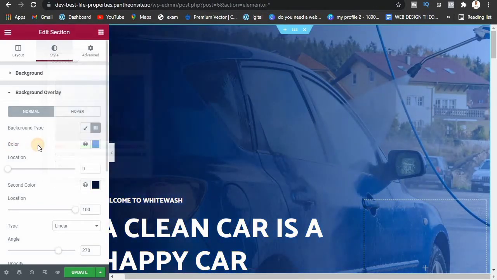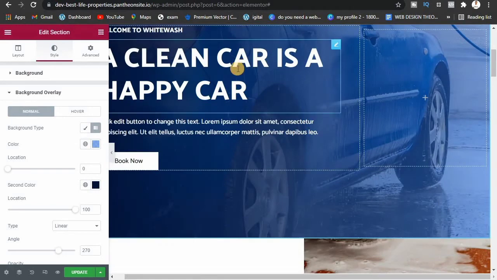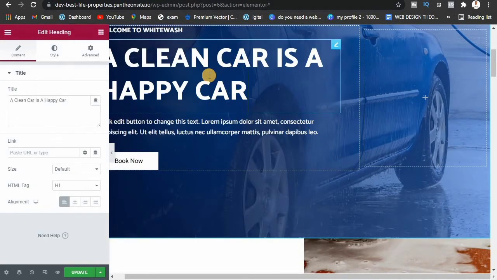So guys, the next thing I will show you now is how to change your text. Whatever you want to change, just click on it, and the editor tools open at the left hand side for you.